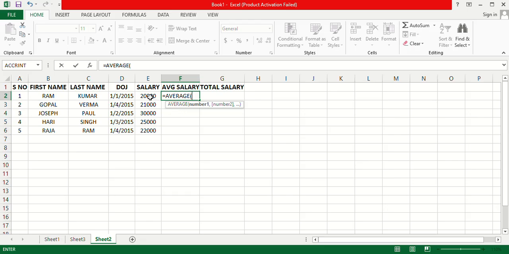Now firstly we have to click on RAM salary and use the comma, and again select RAM salary and drag lower side. Now we have to use comma. Now we have to use bracket and enter like this. We have an average salary.